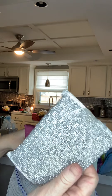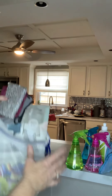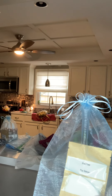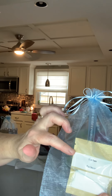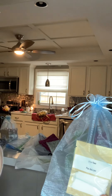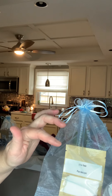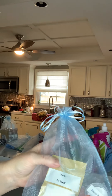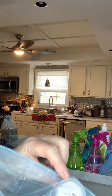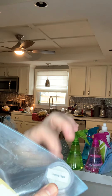This is your spirit sponge. If you have a glass top stove, it's great for scrubbing. Here are your samples to keep. This is our ultra power plus detergent — you can make your own multi-purpose cleaner with a quarter teaspoon and eight ounces of warm water in a spray bottle. Use one teaspoon per regular load in an HE washer, or a half tablespoon in your carpet shampooer. This is our cleaning paste for tough jobs — tile grout, stovetop burn-off, anything you thought wouldn't come clean.